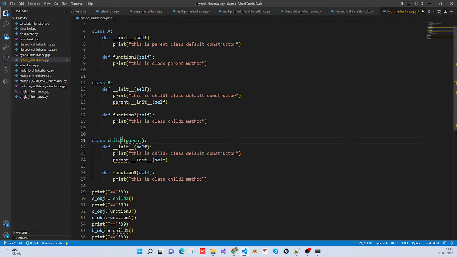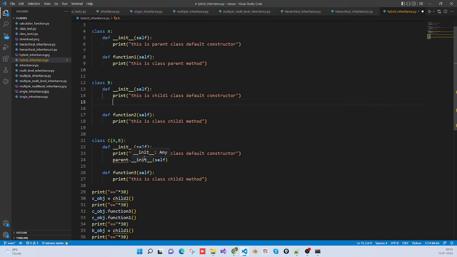Now I am inheriting A, B in the C class. A comma B. Now here I don't want the inheritance. These are fine. Like child one, child two also we can write.